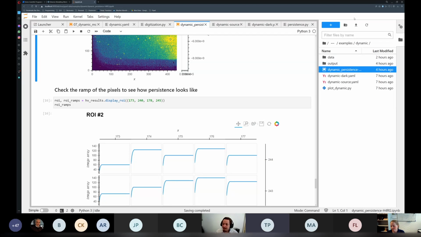There is a question in the chat also. How do you extract the time constant from your data? So currently, we provide the time constant, meaning we fix the time constant to 1, 10, 100, 1,000, and 10,000. And starting from that, we fit a model to it. So we have the amplitude, the number of traps for each time constant, which is different.